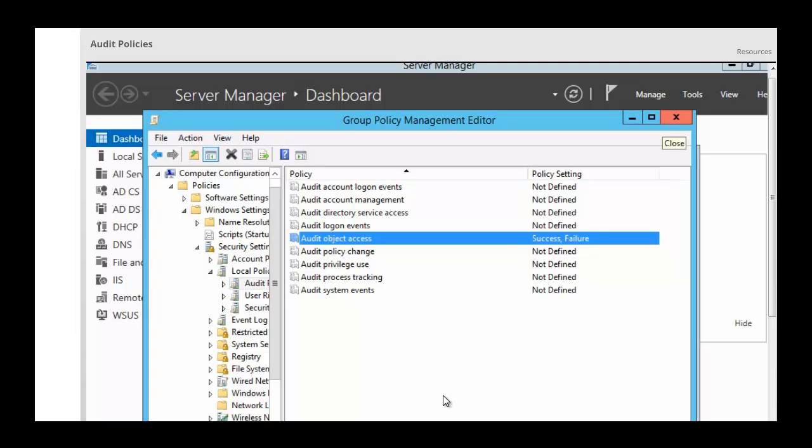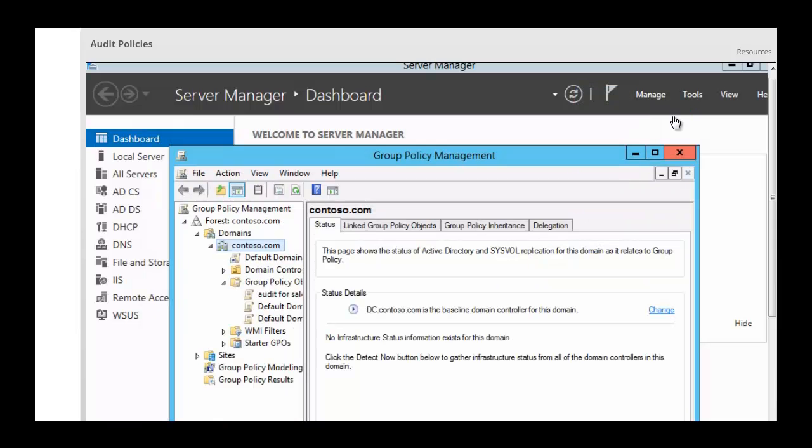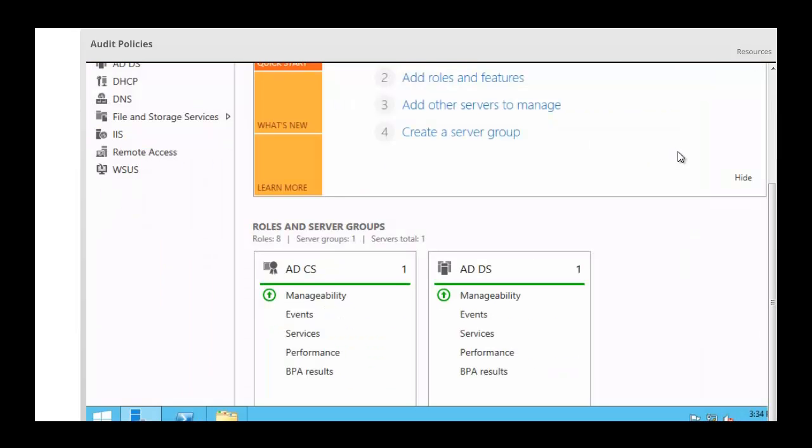But second, you actually have to go to the folder and turn on auditing on that folder. So we want to close the Group Policy Management Editor box here and close Group Policy Management again. And we want to go and look for that folder.